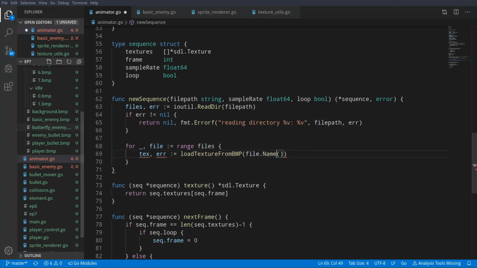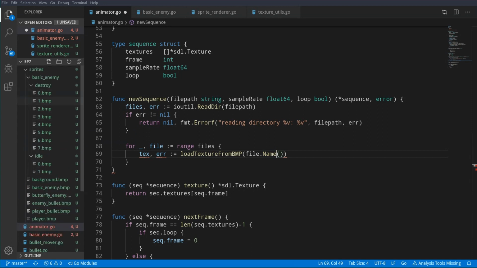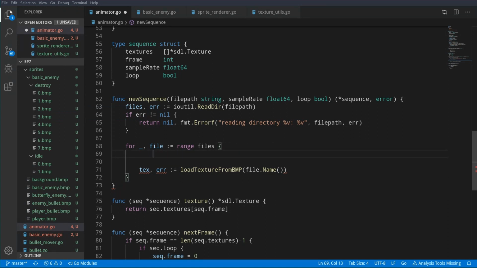And when I say base name, I'm talking about 0.bmp, 1.bmp. It's the name of the file, but not its full path. So we need to go ahead and create the file path, or I should say the file name of this image, by concatenating the file path of all of the images and then the name of this specific image file.